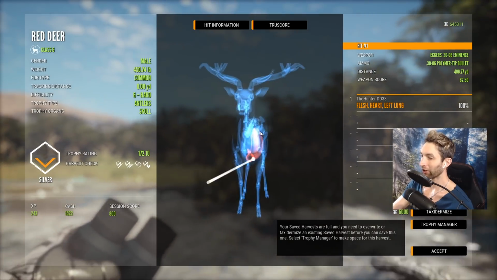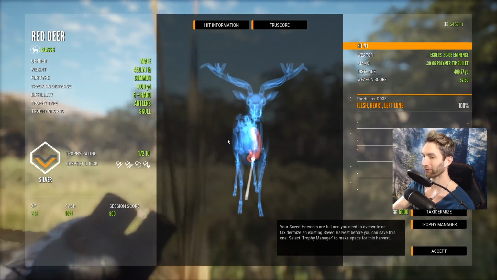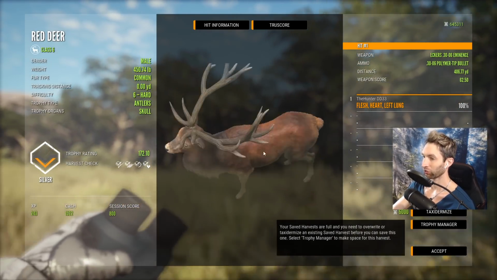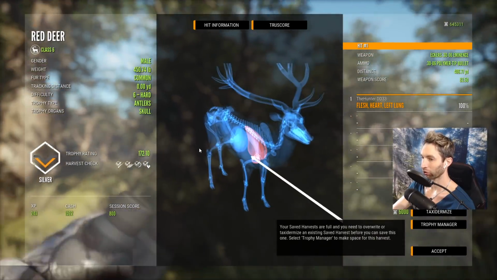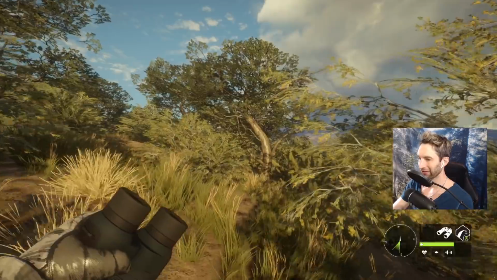172.10, but we pulled off a 406 yard perfect heart shot and a left lung on that nice stag. Wow, that was one heck of a shot. I mean, I knew he was like 350 plus, but I didn't think he was 400. Holy, what a shot.